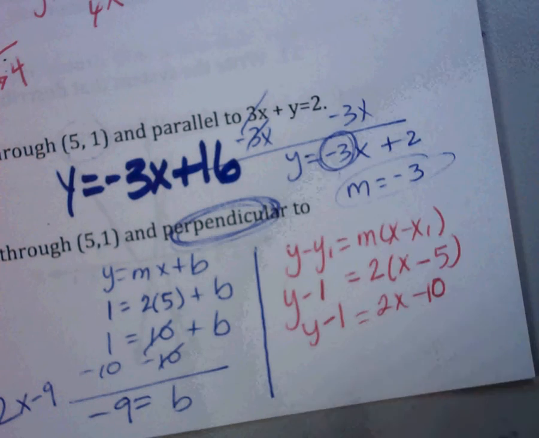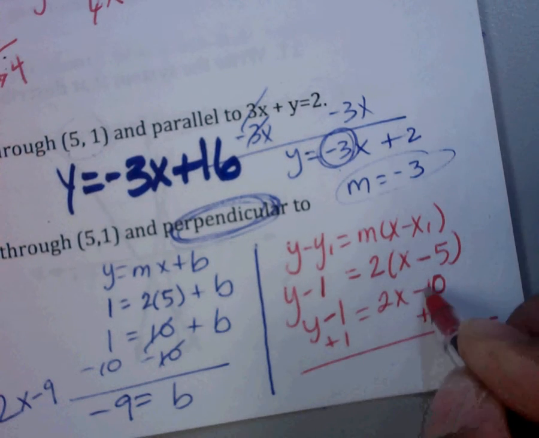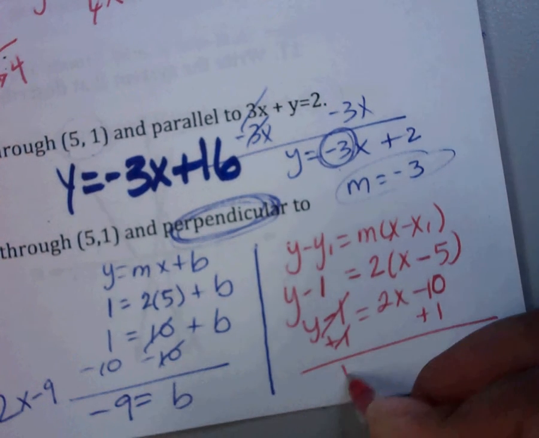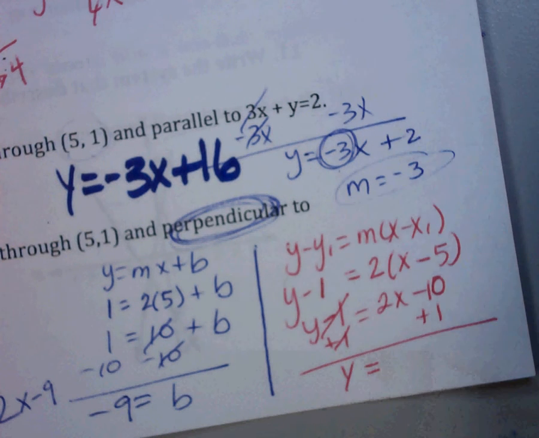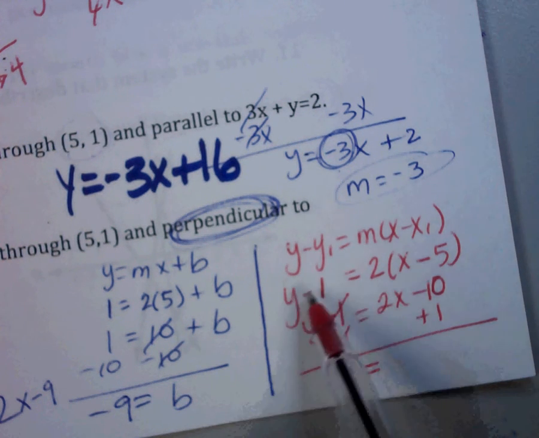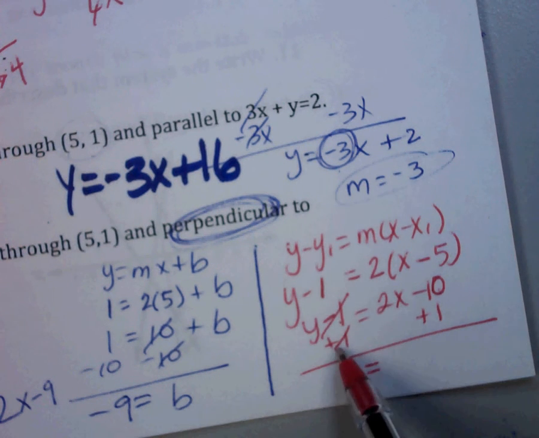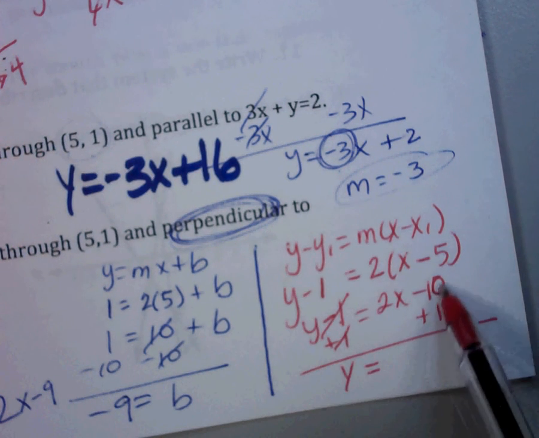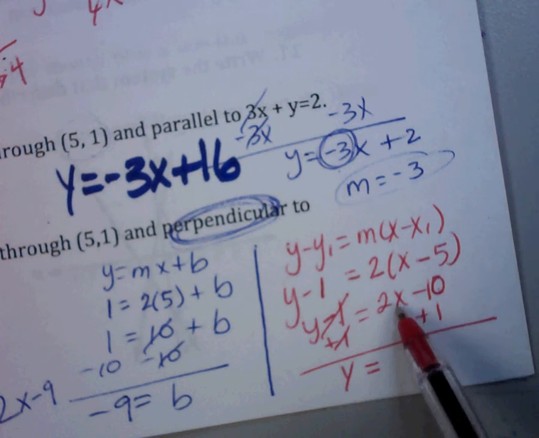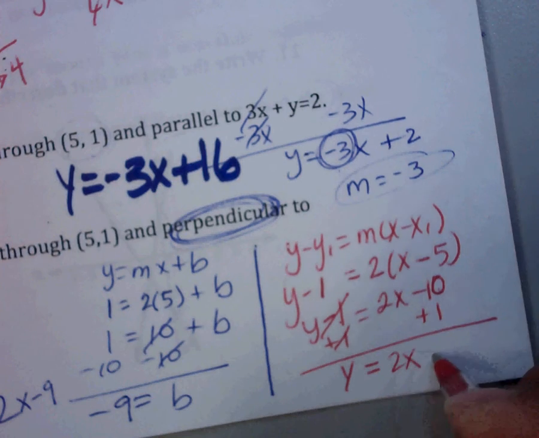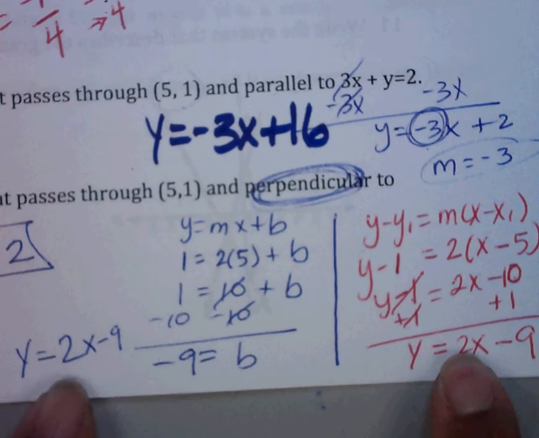And then when I do this part and I move the 1, I only move it to the 10, not the 2. That's not the same as solving it from standard into slope intercept, where you do it to all 3. No, this is not multiplied. We're adding, so we can only add to this one because he has no letter and he has no letter. Can't add it to him. So 2x minus 9. And they both match. Doesn't matter which way you do it.